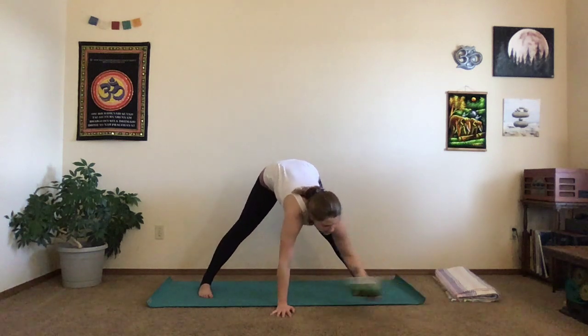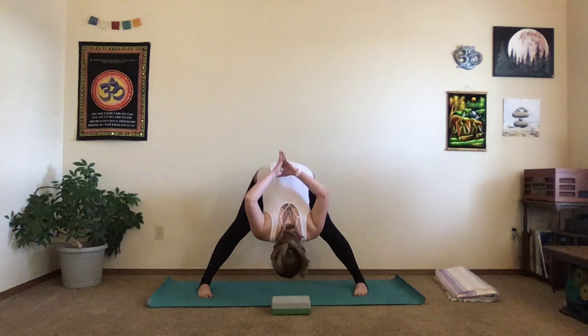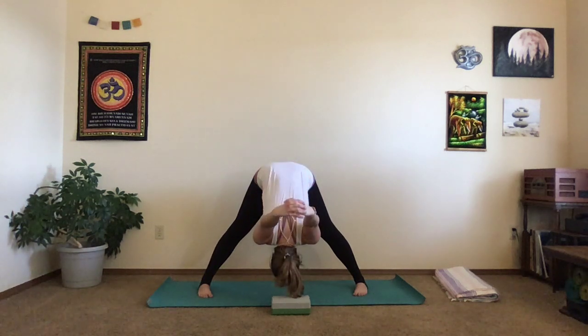Pivoting on your heels, toes point in, heels point out. Ground through the feet, we'll inhale, lengthen. And exhale, hinge at the hips, fold forward. Hands either towards the block or the floor. Or hands can clasp behind you and extend the arms overhead.